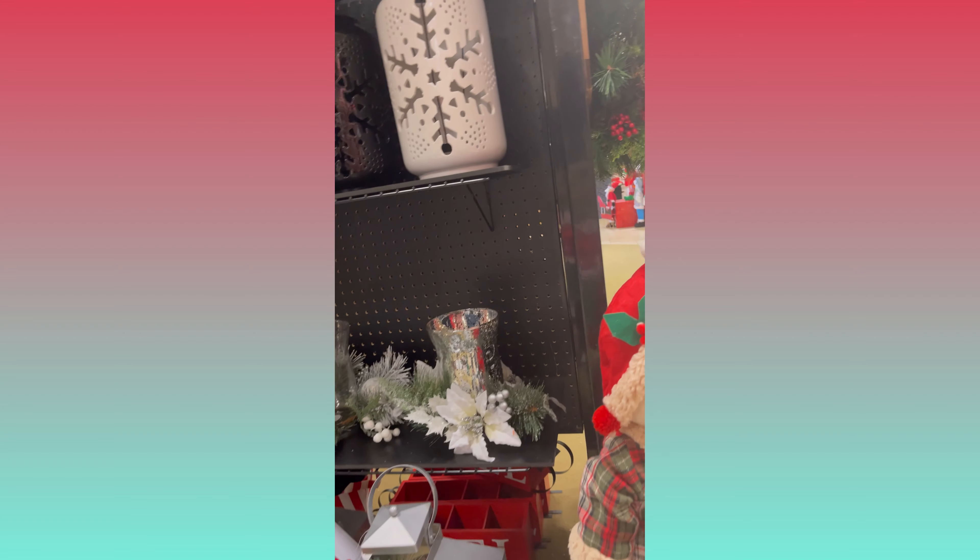I really loved that wreath and these Santa mailboxes, but they were a little beyond my budget. Every aisle had different stuff and everything was packed on the shelves. You can see boxes around that they hadn't even got to put on the shelves yet, so I think you could go back multiple times during the season and see new stuff. My eyes landed on this light-up candle, so I had to try it out. The little kid in me really did jump up and down when I saw the glitter fly up in the candle and those lights started changing color.